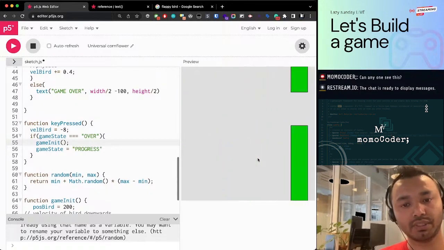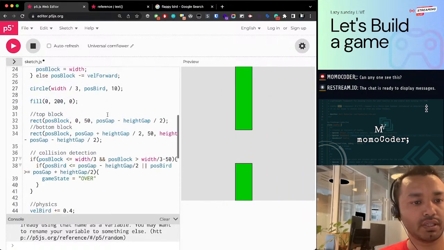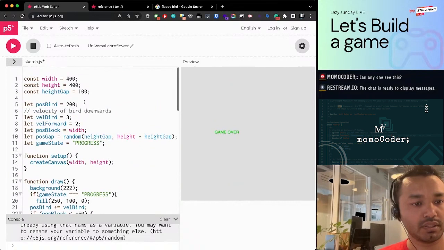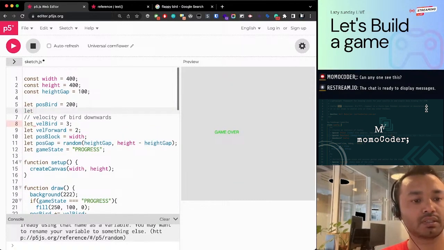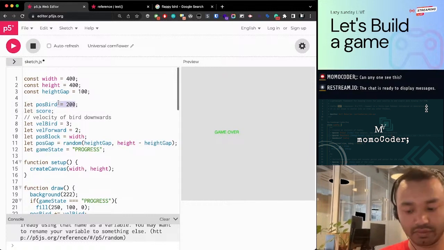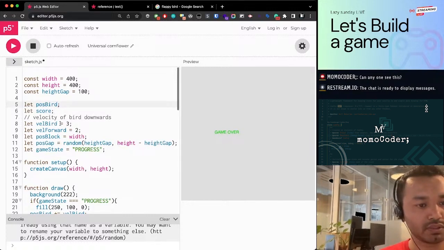So I should be able to keep scores as well. For now, let's define another variable, let score. So we can remove all these initialization stuffs from here.